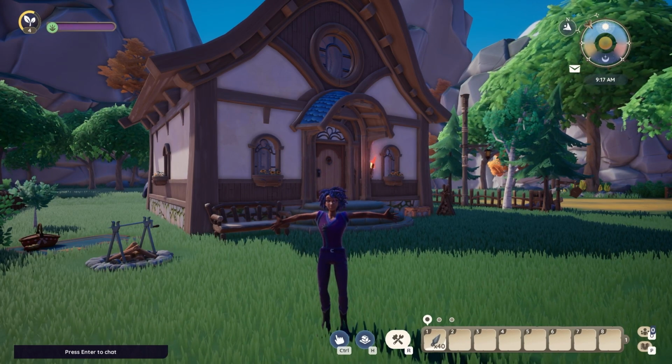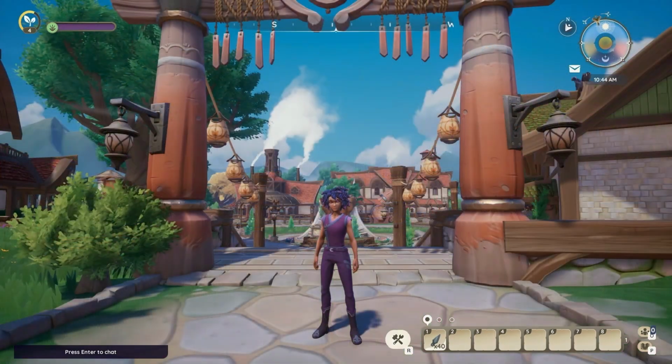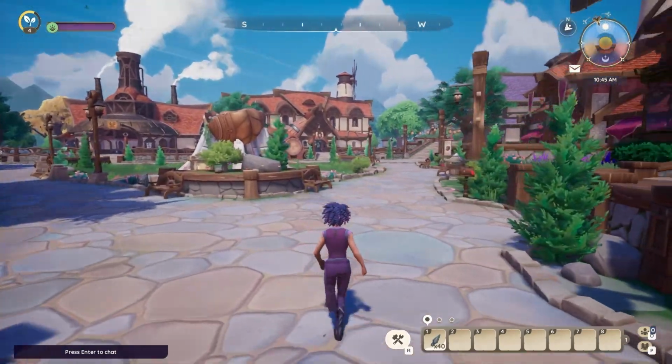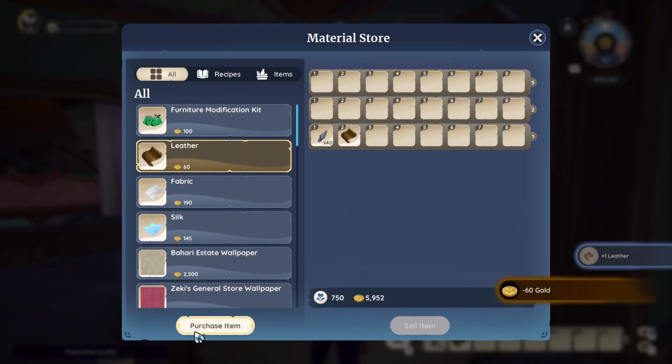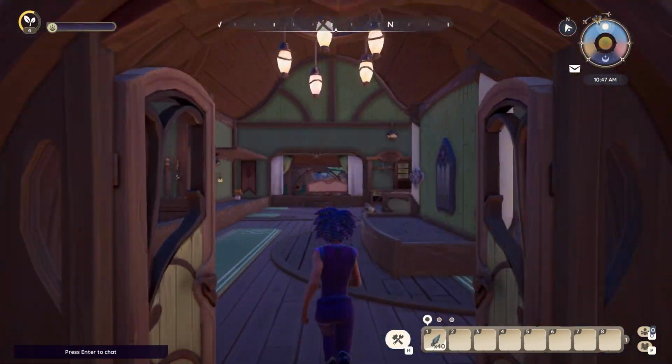Today we're diving into how to obtain leather, an essential resource for crafting in the game. In Palia, there are two paths to acquire leather. You can either purchase it at the furniture store in Kilima Village, or roll up your sleeves and craft it yourself. To embark on the crafting journey, first, you'll need to unlock the Loom recipe.